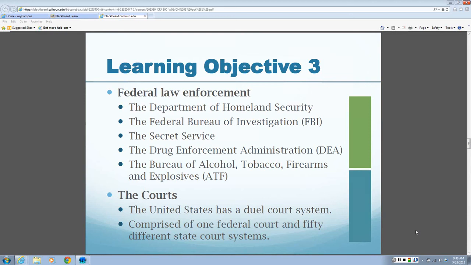And each court system has a trial court level, an appeals court level, and then basically a final court level. For example, in the federal system, you'll have the U.S. District Court, which is the trial court. You have the U.S. Court of Appeals, which is your appeals court, and then you're going to have the Supreme Court, which is the final court. That's the court of last resort. And the state is the same way. You're going to have different levels of trial courts. Some states have multiple levels of appeals courts, and then every state also has a Supreme Court as well. So we call it a dual court system because they work independently of each other most of the time.